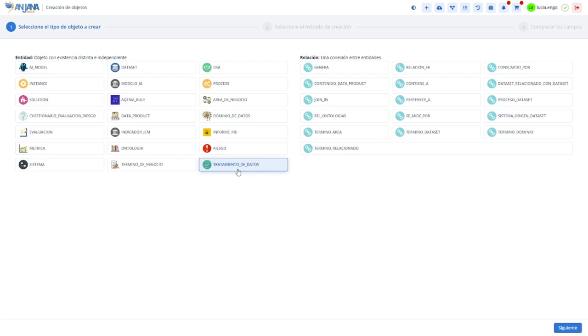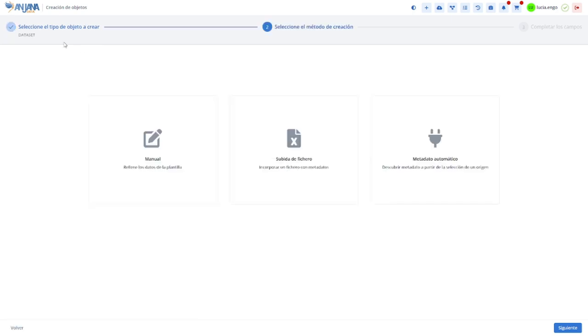We have the ability to develop a wide range of solutions, from data processing to meet GDPR requirements, to artificial intelligence models to ensure compliance with AI regulations, data sets, metrics, analytics, information products, business terminology. All of those assets that are relevant from the perspective of data governance. When selecting an asset category, such as datasets, various choices are available to govern them effectively.